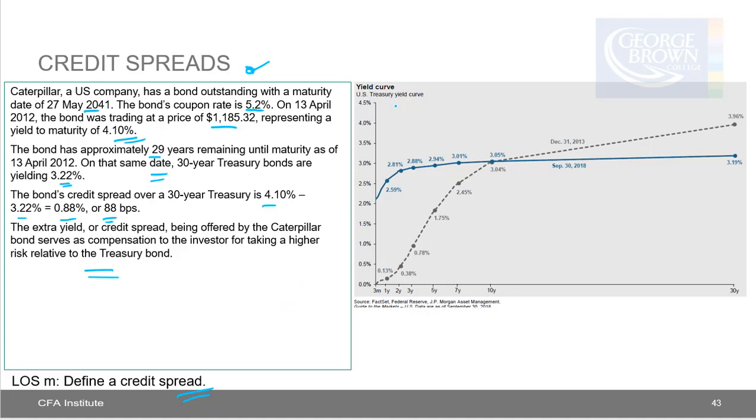So again, I just wanted to show you here the U.S. Treasury yield curve, and it's showing for 2018 and 2013, which is a little bit close to the example in the text, but it's saying here that, in 2012, the 30-year Treasury was yielding 3.22%. So you can see even between 2012 and 2013, the rates have already started to go up a little bit. So here we are, 3.22% on the 30-year Treasury, and the Caterpillar bond was trading at a yield to maturity of 4.1%, which is a higher yield to maturity. And so that's the difference.